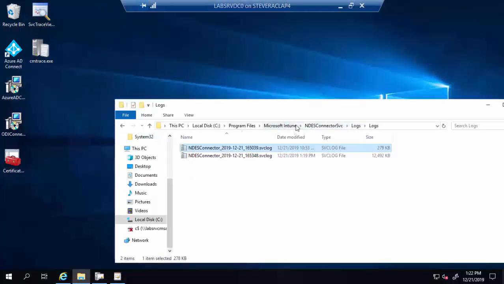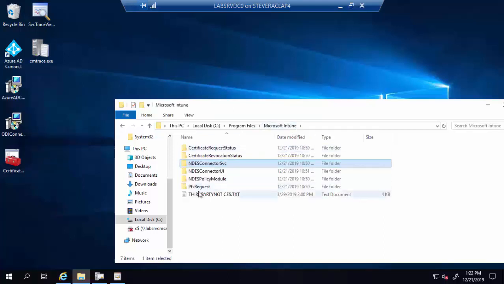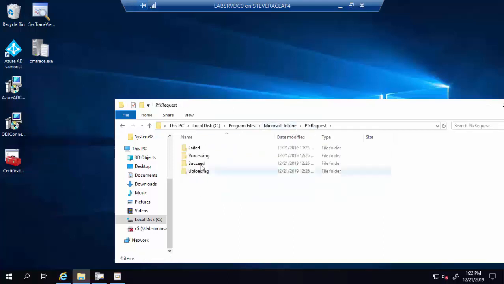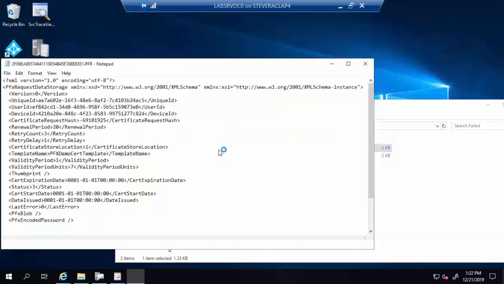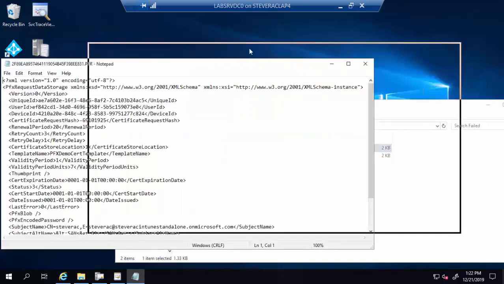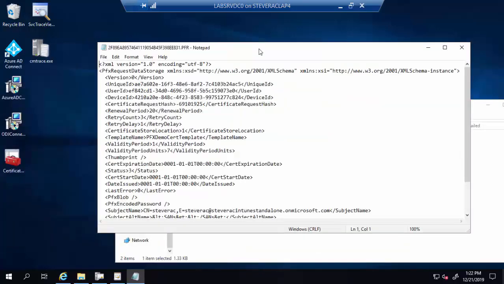Another location, which again you've already seen, is the PFX request. Here we will show you those PFX requests that have failed, and I do have a couple in here. I'll just use this as an example. This was whenever I made my mistake. I showed you that for, I think, Android, or maybe it was iOS, I had PKCS 2 or whatever. That's because the first one was a mistake. It'll show you the certificate template that is being requested and the last error. In this case, it shows 0.